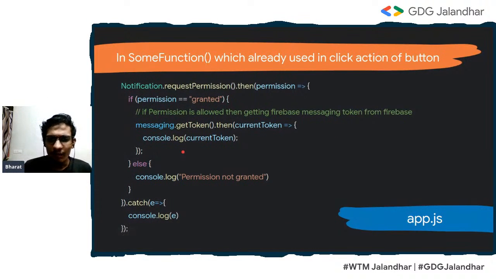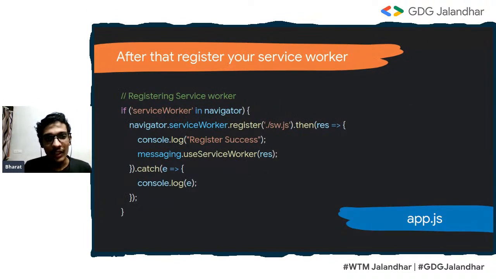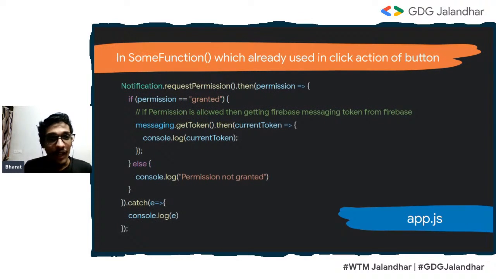After that, we have installed and registered our service worker, and next we have to get the permission. Like we all see in the browser, permission pop-ups where you either grant or reject. So we are listening to the notification service: Notification.requestPermission. This will return a promise, which is handled with the .then block.